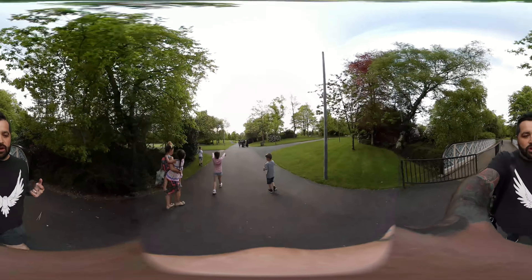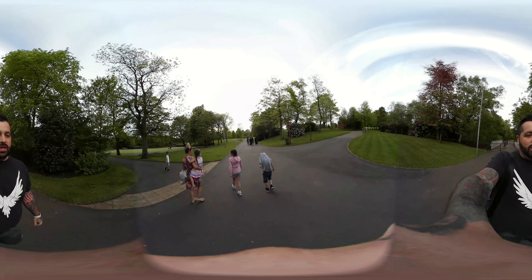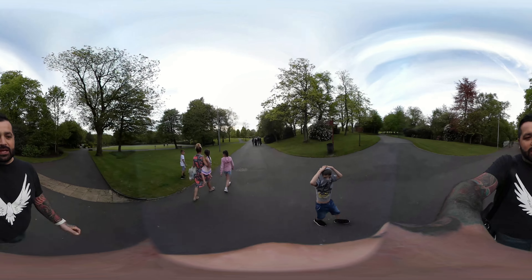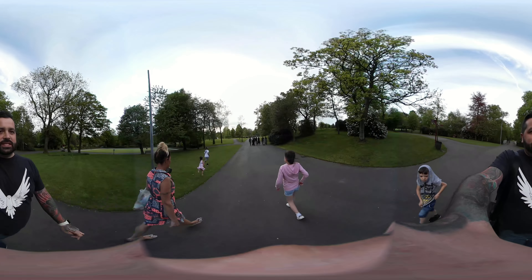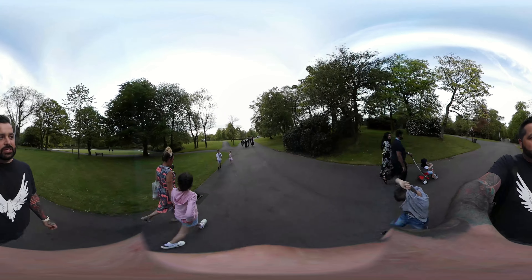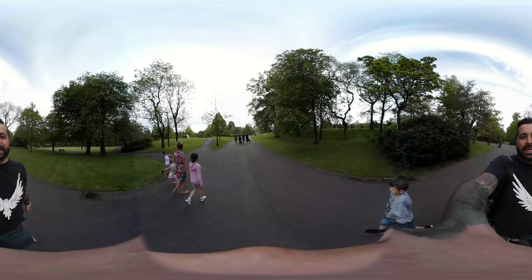I just wanted to do a short video showing what this new Samsung Gear 360 camera can do, because the other one I've got — the LG 360 — only shoots at just under 2K, whereas this one shoots at 4K. There's also an adapter you can get for this that goes underneath a drone, so the drone can fly with it underneath and give you a 360 degree aerial view. I'm hoping to 3D print one of those and attach it to the Phantom or the Spark when we go to Spain next month.